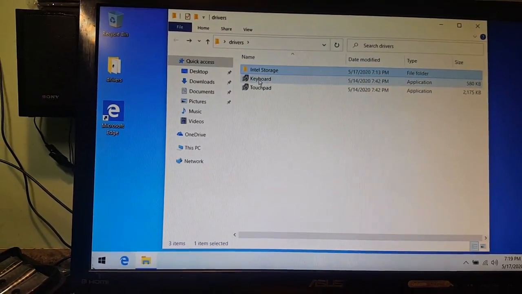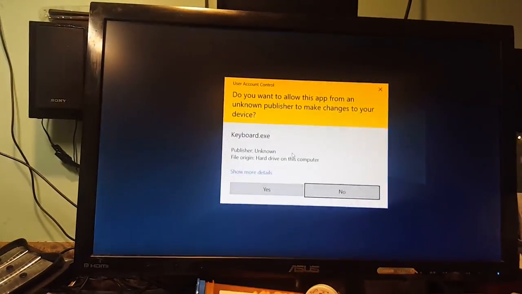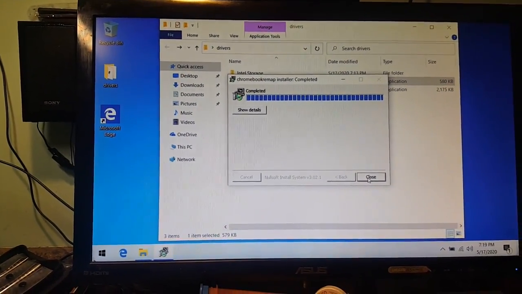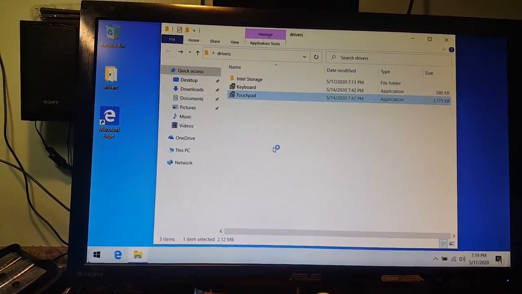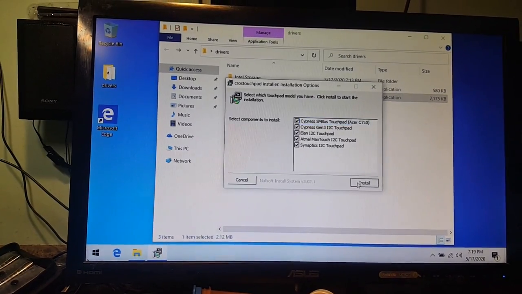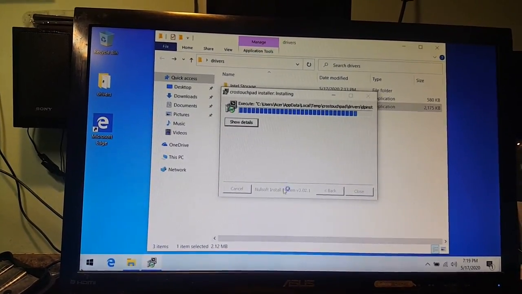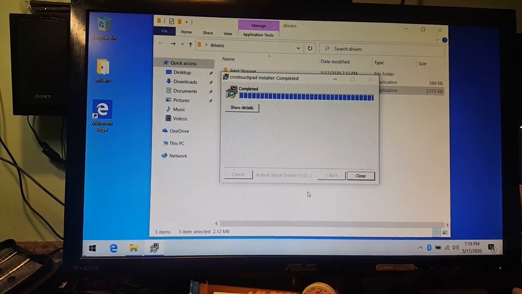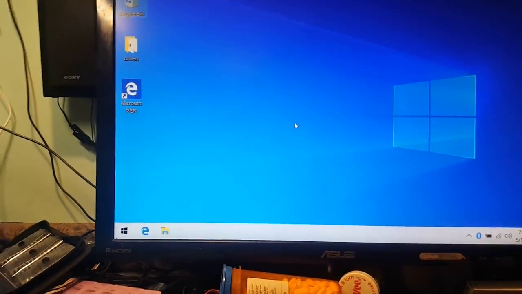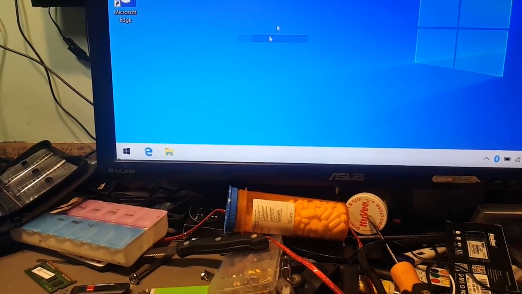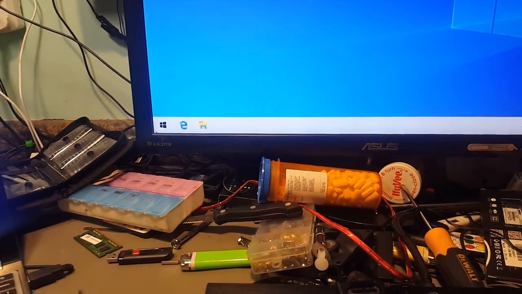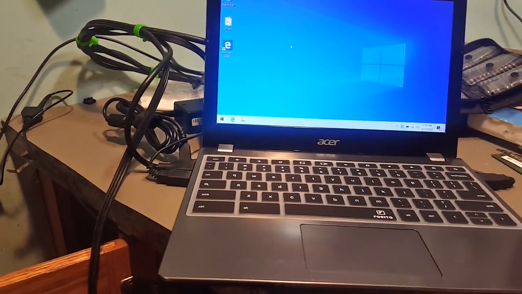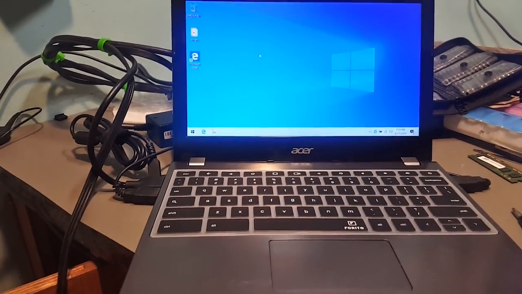Now we can go back and we can go ahead and install the keyboard, and the touchpad. And we give it a real quick test here, and we see that the touchpad is now working. So, yeah, and the keyboard is remapped. So this is pretty much done. I just got to enter the product key, and I got to go purchase one of those for it. But otherwise, this is done.